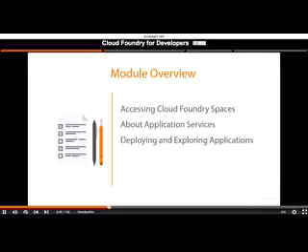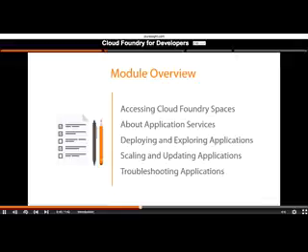We'll take our reference architecture and push that out to Cloud Foundry so we can work with it. We're going to scale and update applications that we've deployed and look at the settings for that. Then we'll talk about troubleshooting applications. How do you handle the inevitable problems that will come up as you deploy or manage or scale, or application-specific errors? How do you dig into that when you're dealing with an off-site sort of application fabric that doesn't necessarily give you the same sort of hooks you might be used to?